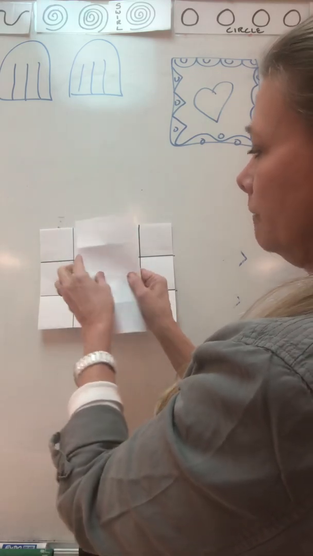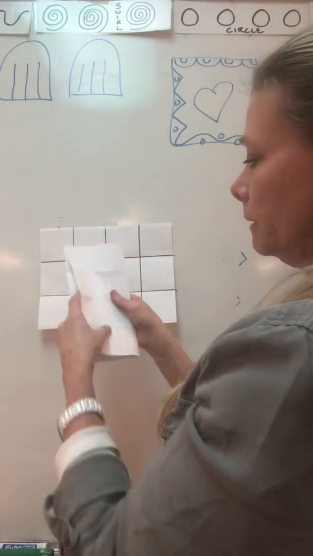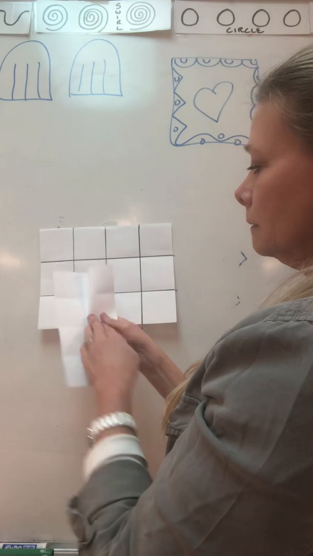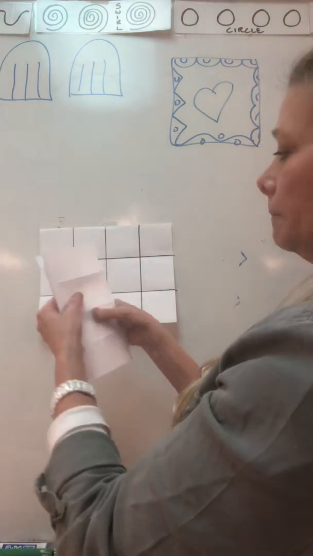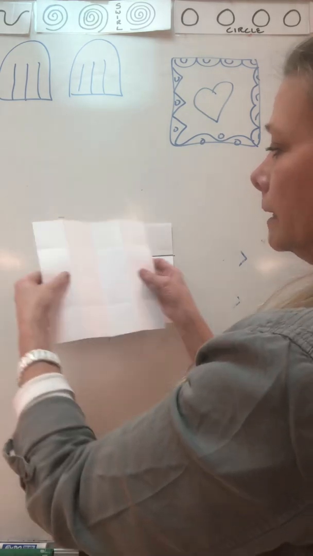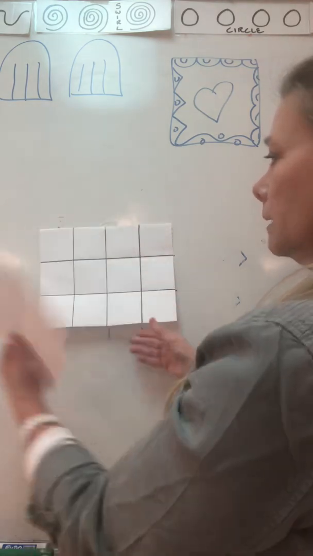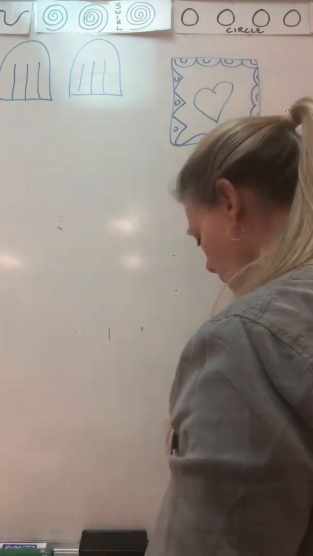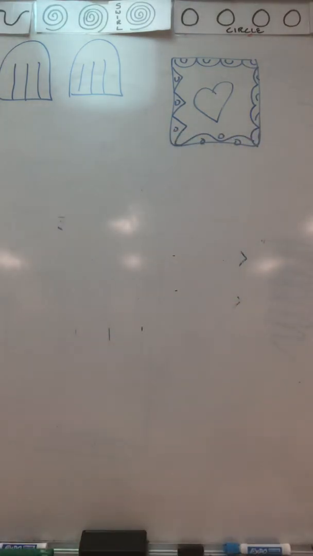I folded it in half, and you just fold it back to the outside edge, and then fold it back to the outside edge. So depending on what size paper you're working with, that's how you get your squares, okay? I'm gonna do it one more time with the ruler so you can really see me, because it's super easy if you just learn how to use a ruler, okay?